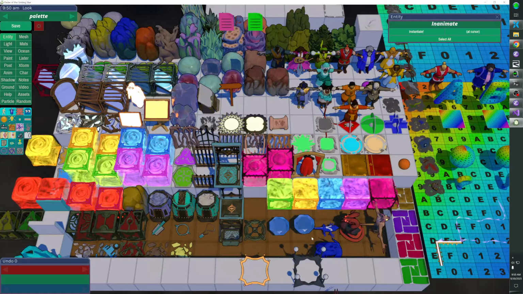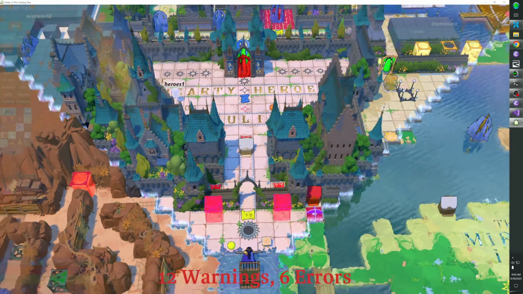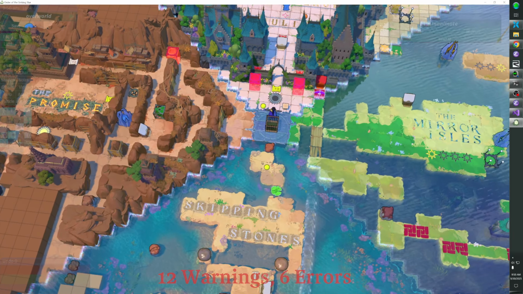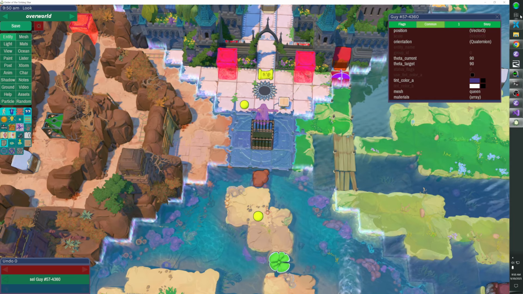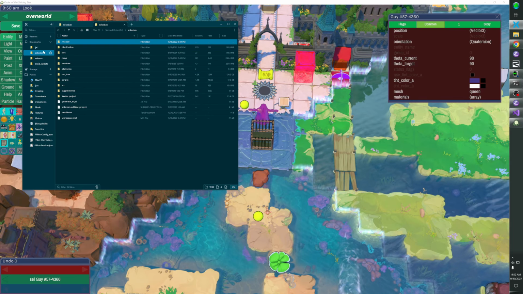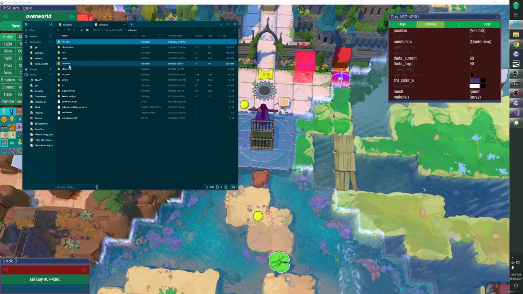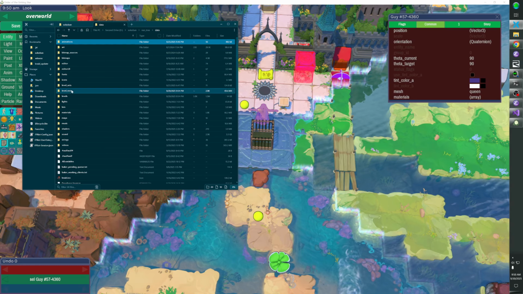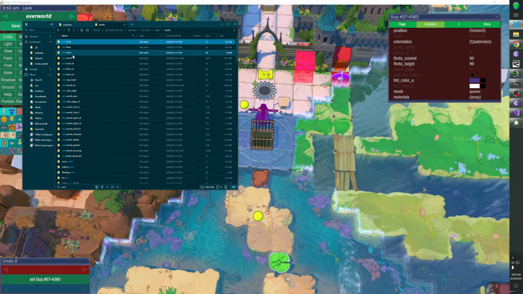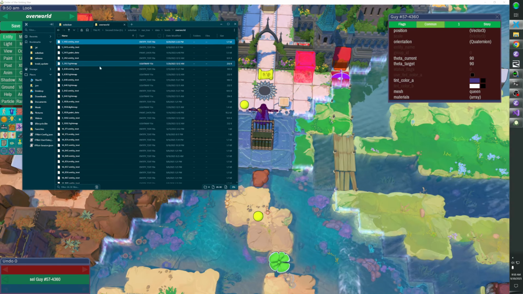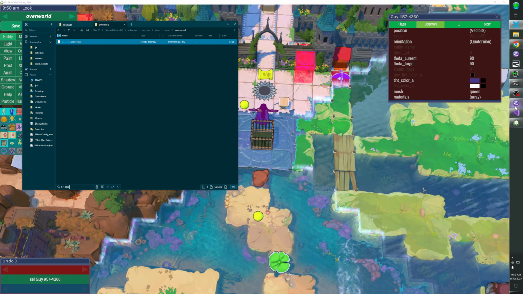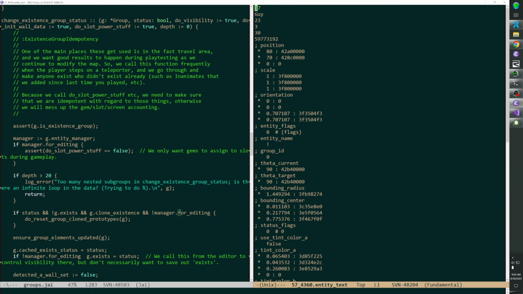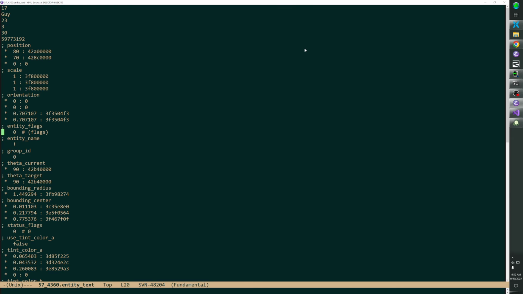Hey, I'll show you exactly. Let me make this very concrete for you. All right. We're in the overworld. Here's the character 574360, right? So I can go to Sokoban, run tree, data, levels, overworlds, and I can go to 574360. All right. And then I can drag this over here, and that's my entity.